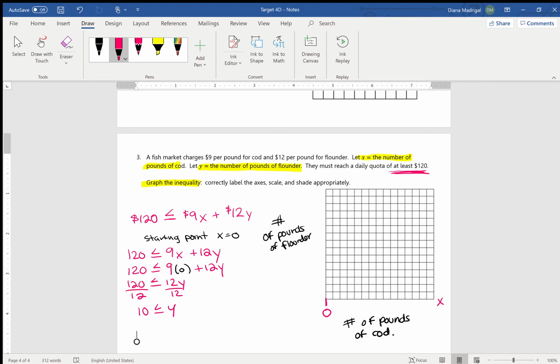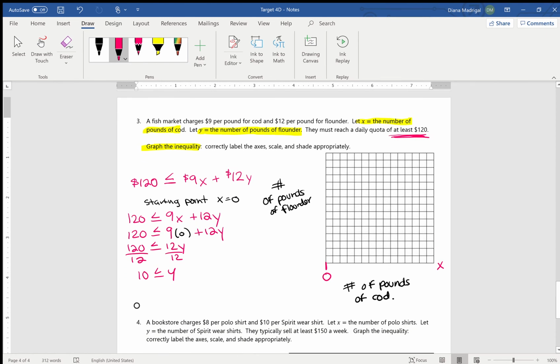So technically I have a coordinate point. You can put it as a coordinate point in order for you to figure this out. The coordinate point will be 0 and 10. X is 0, y is 10. That's what we figured out. That's your starting point. This right here is your starting point. Now let's do the ending point.